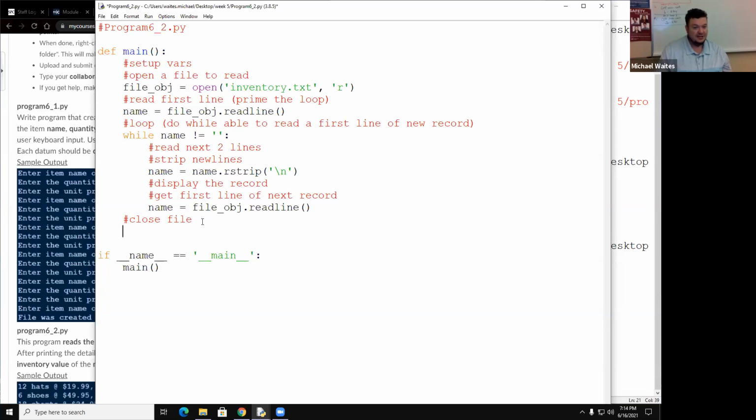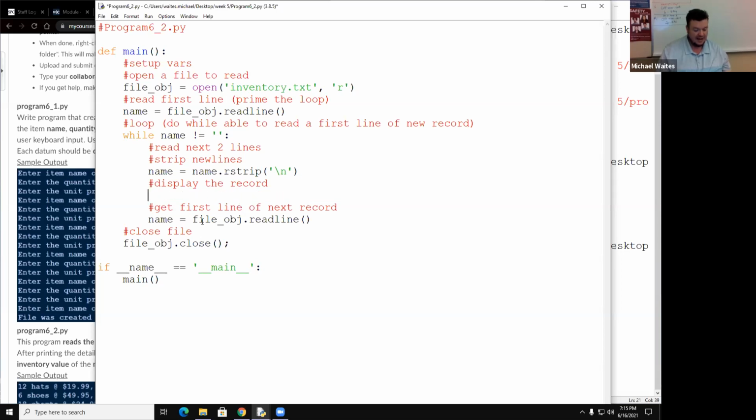Never forget to close your file object. Oh, and I apologize. Up here, where we say to display record, now that we've stripped everything out, we can simply just do a print.